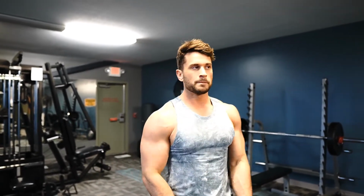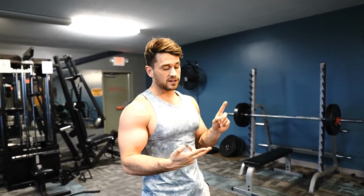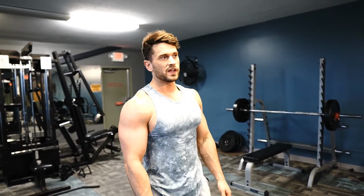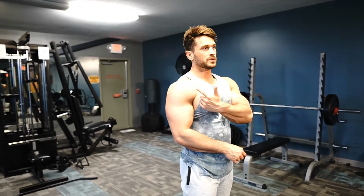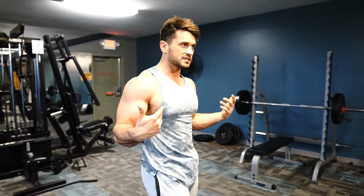By the way, don't do this. Don't waste your time with front raises. Complete waste of time. Your front delts are getting stimulated with so many other exercises, from back to chest. You really don't need to do that, it's just excessive. And then you're overdeveloping to the point that your medial delt, your rear delt, everything just kind of looks like it's lacking because your front deltoids are so overbuilt.